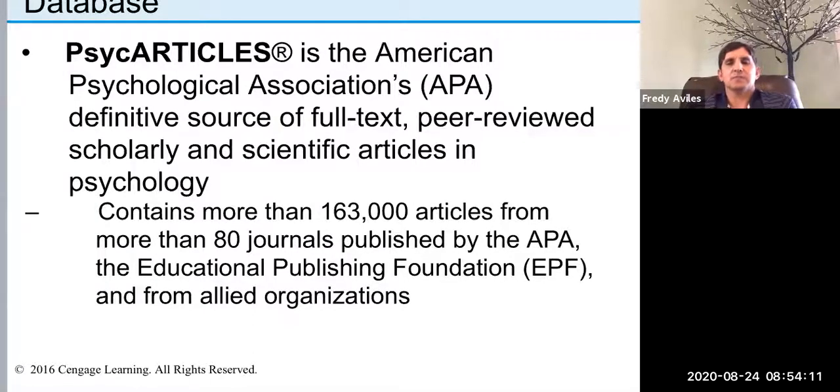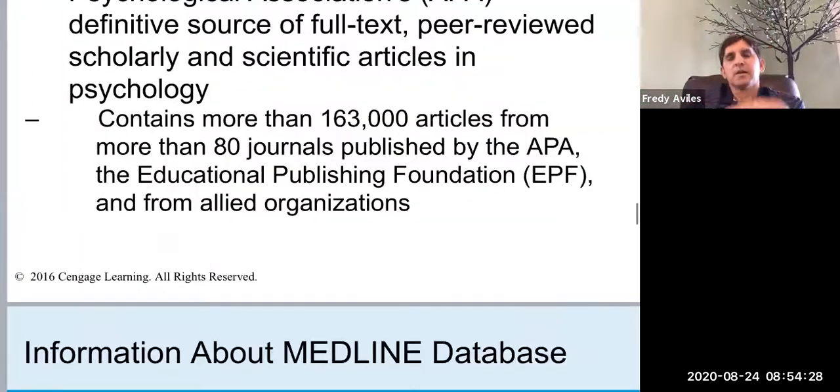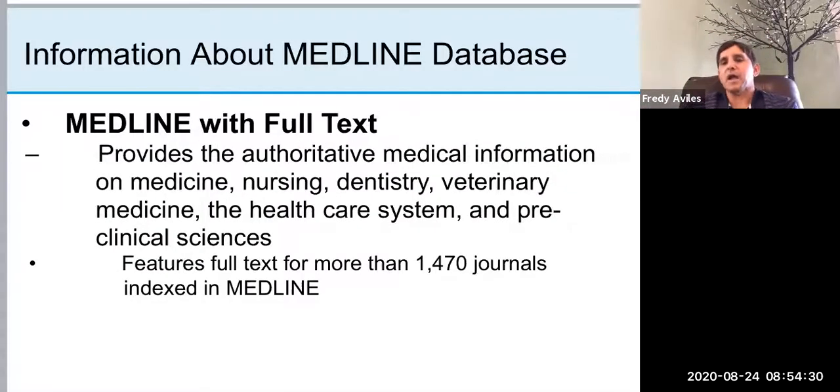And that's the way it is. We have a lot of smart people, a lot of researchers and scientists doing important work in many different fields, and in psychology as well. Psychology has become more and more important, and there are a lot of people doing research. Something else you might want to look at is Medline with full text.